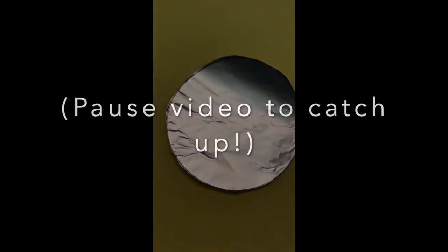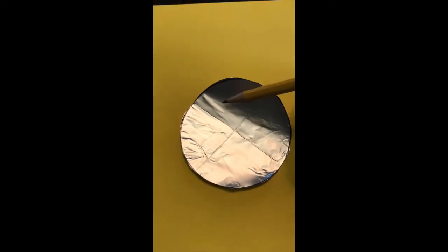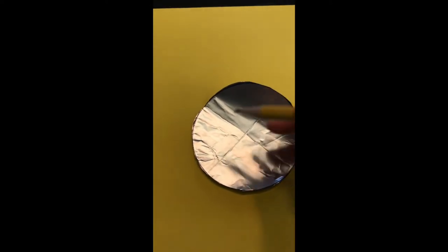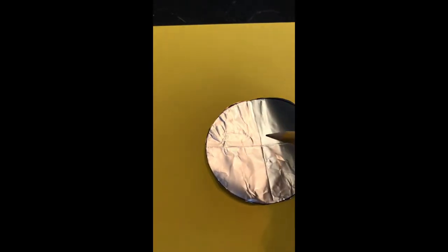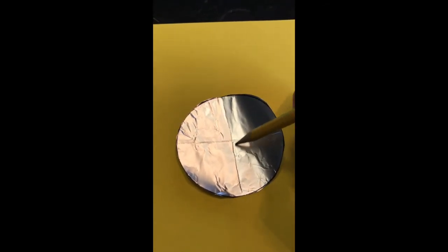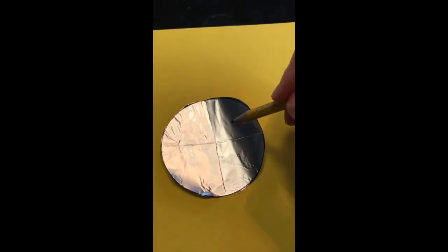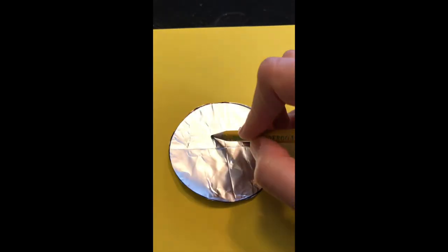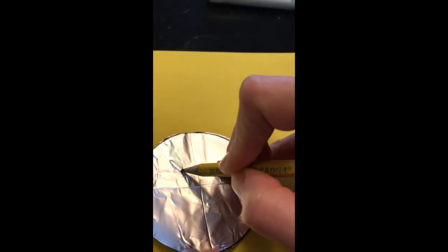Take a pencil and you're going to divide it into fourths. So you can see here, I drew it divided into fourths, and then I can start doing whatever design I want into each fourth. Now, because it's radial, it's going to be the same in each part as if it's coming out from the center, the same exact design going out. So in each quarter, you want to do the same design. So you can decide whatever that's going to be and then work on that.